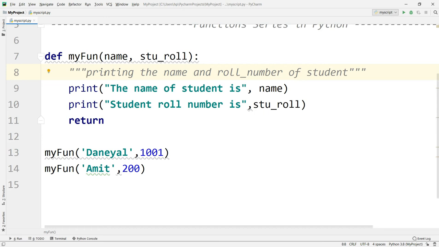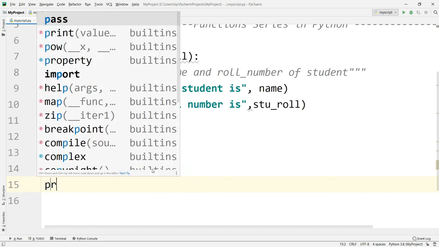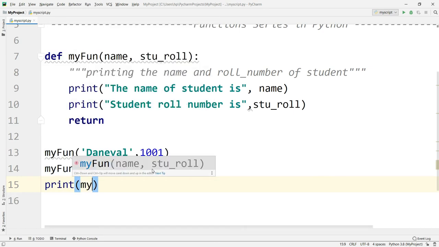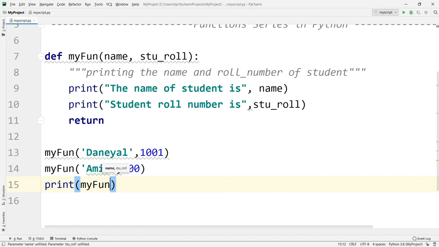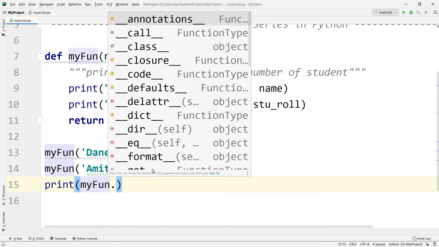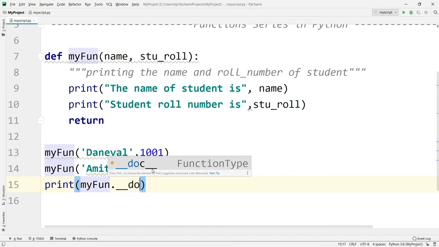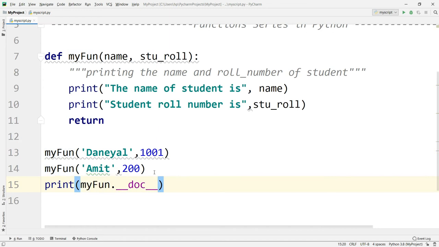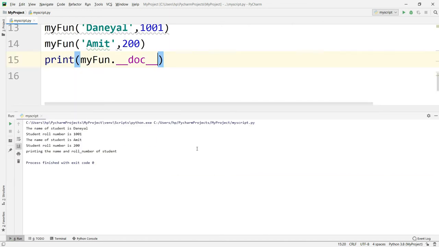If you want to see what functionality this function performs, you can get this by writing the function name myfun dot, and after that you write the doc. Just look here, that is doc. It will tell you the use, the functionality of this function.